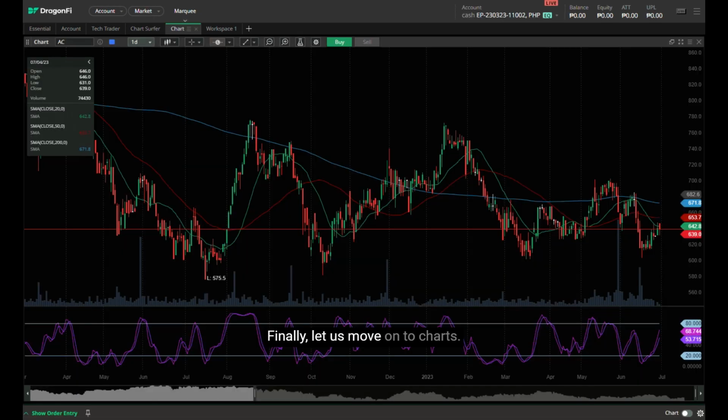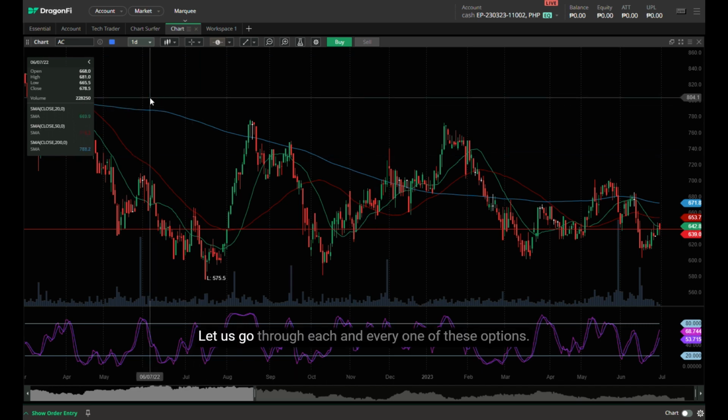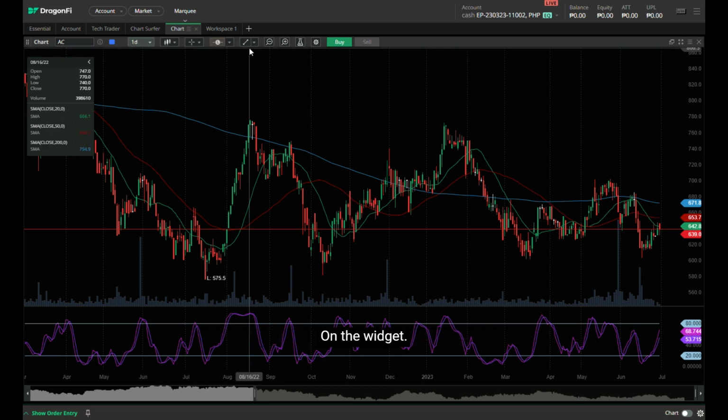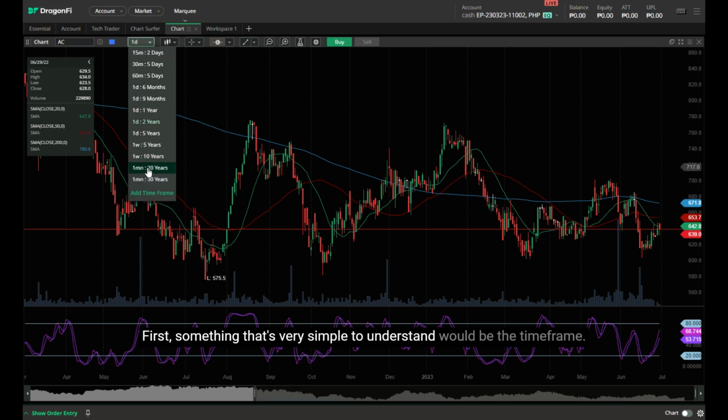Finally, let us move on to charts. So here we have the chart of AC or Ayala Corporation. Let us go through each and every one of these options on the widget. First, something that's very simple to understand would be the time frame.